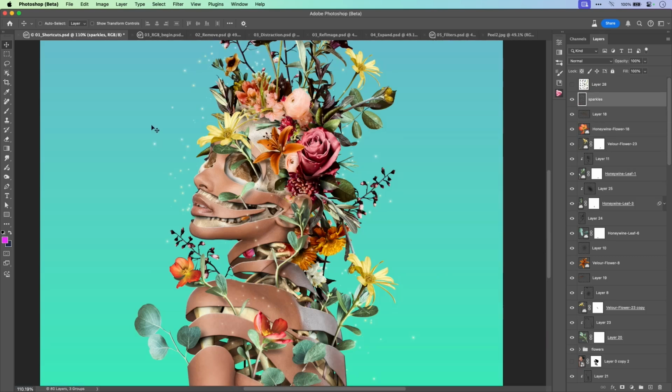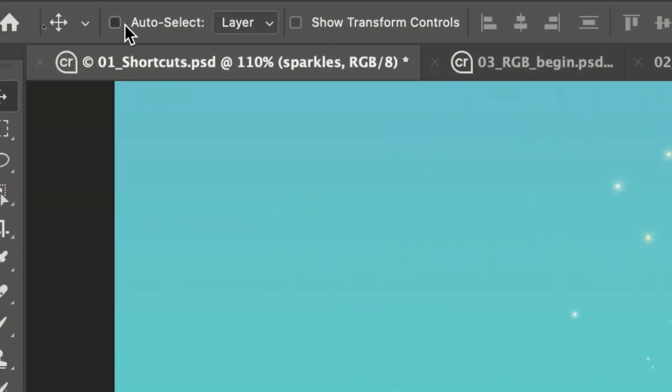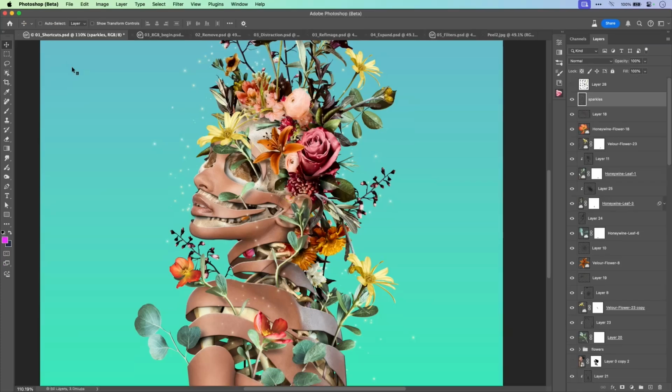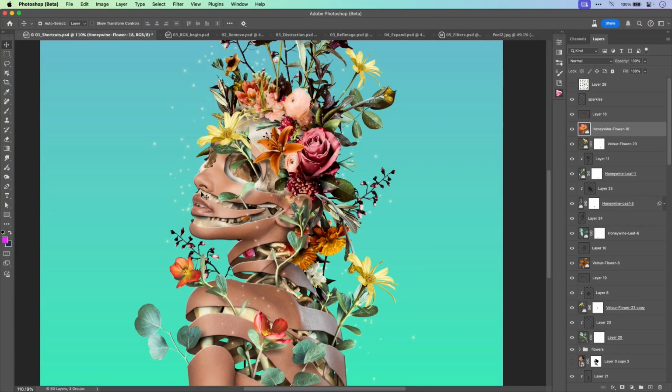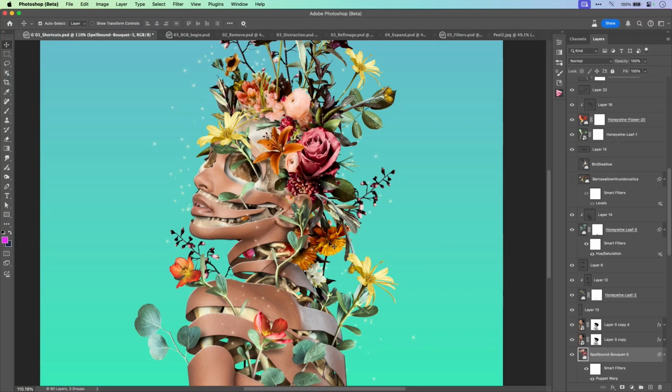Here's another thing you can do. So I have my selection tool right here. A lot of times you'll have auto select. Maybe you have it turned on, maybe you don't. I usually have that turned off, and I use the command key to toggle it. So what that enables me to do is just command key, click, and now notice how I've selected that layer. So command key click, I'm bouncing around that layers panel. Command key click will do the auto select toggle.